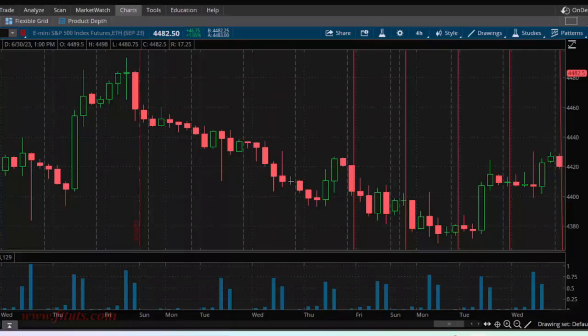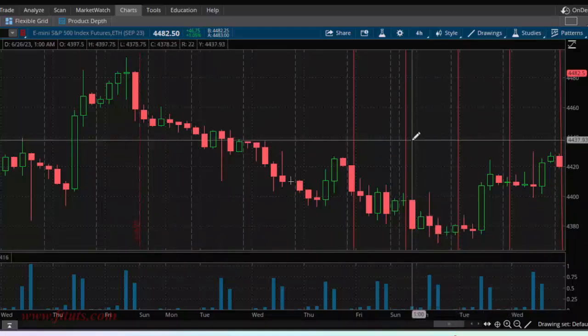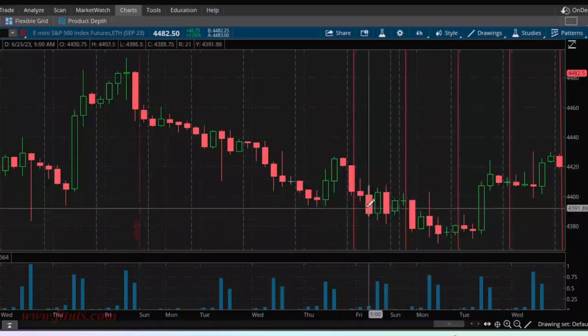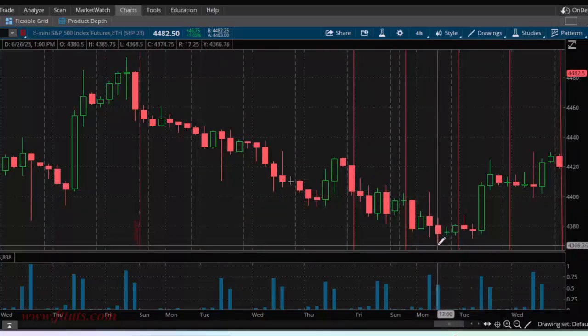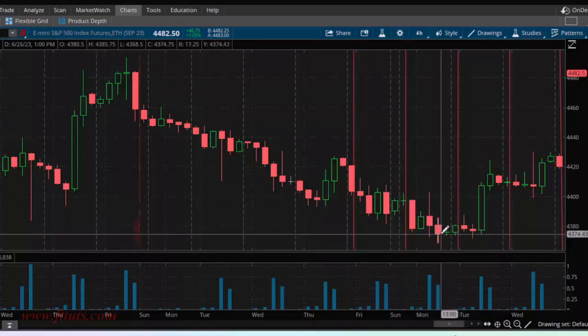So ES, I have a chart of ES right here, 4-hour chart. Now, if you look right here, look at my cursor. See how we got our lowest low in the middle? I have day dividers in, dividing each individual day. So right here is one day. There's another day. And there's another day. So you can see right here, we have our lowest low in the middle and two higher lows on the left and the right, making that a daily swing low level. So that's our criteria.